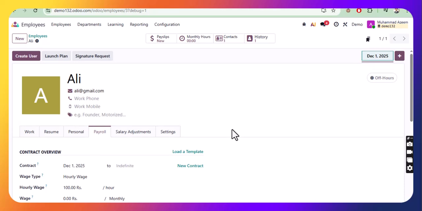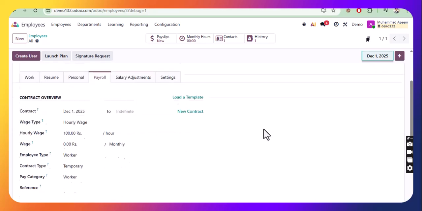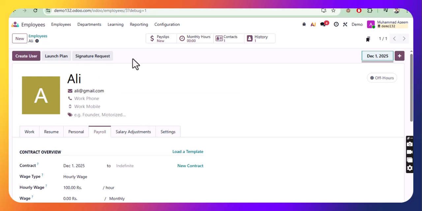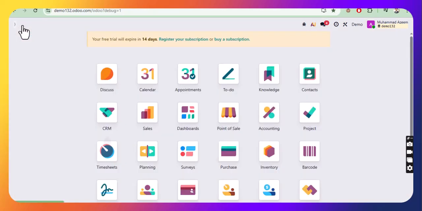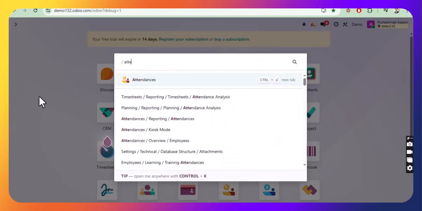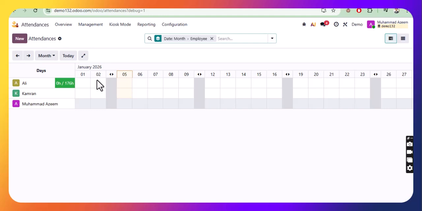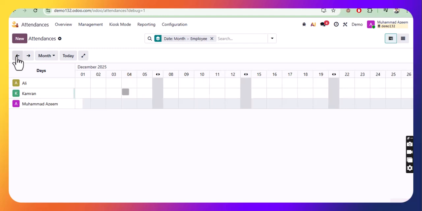After saving, we have now created one employee, and now we will put some attendance for this employee. In the attendance module, this month is January 2026, but I will put some attendance in the month of December 2025 for Ali.